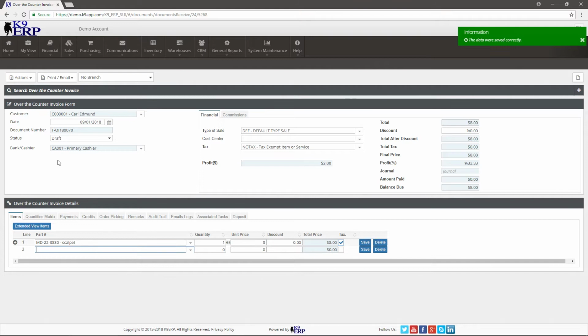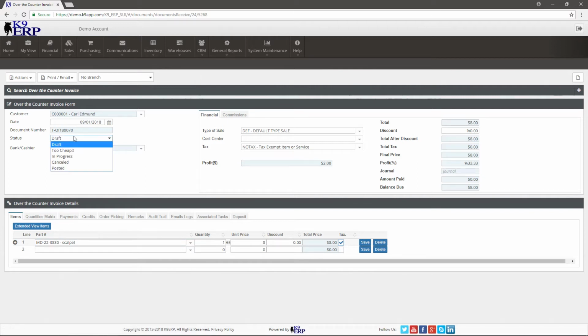Now, a couple of things that are different over here. One, you'll notice, first of all, the bank and cashier. You don't see this on other invoices. And you see that it's defaulted to primary cashier and it's read-only. There's several ways you can create cashier accounts and different ways you can use them. I have this one, for instance, linked to my username, so it doesn't let me change it. This is good for a light point of sale, think like a warehouse outlet kind of thing. So once again, I have it itemized.